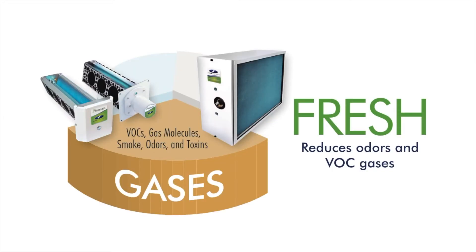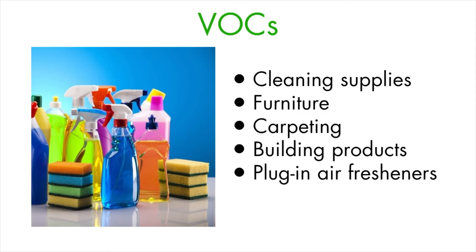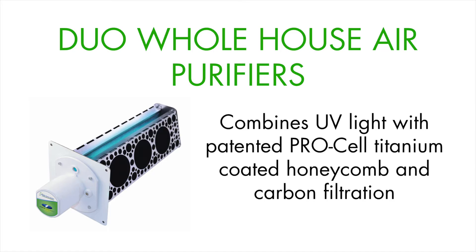The third type of indoor air pollution involves gases, which take the form of smoke, odors, VOCs, and more. VOCs and gases can cause respiratory illness or cancer. VOC stands for volatile organic compounds — these are gases that come from common household cleaning supplies, furniture finishes and fabrics, carpeting, building products like plywood, scented candles, and plug-in and spray-type air fresheners. VOCs can trigger eye, nose, and throat irritation and allergic reactions.